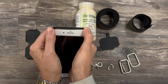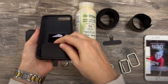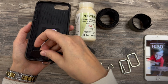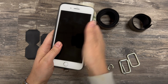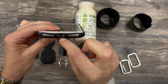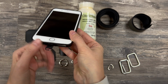So all you have to do is pop off the case on your phone and then slide it through the opening there. This one has an actual D-ring attached to it. Either one would work. The key thing is we're going to be using a gate ring to keep it all together and connect it. So once this is in, you can still charge your phone with it attached. So I just leave it. If I'm not using it on my purse, oh hey Katie, then I just leave it like this.